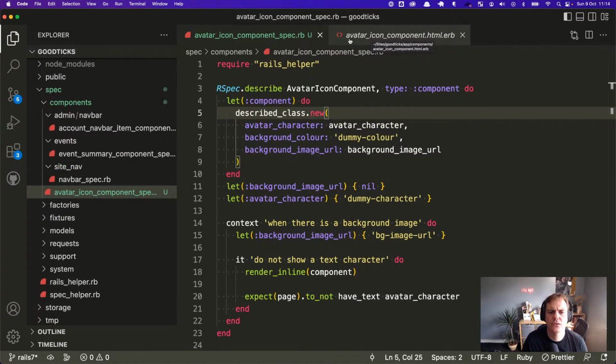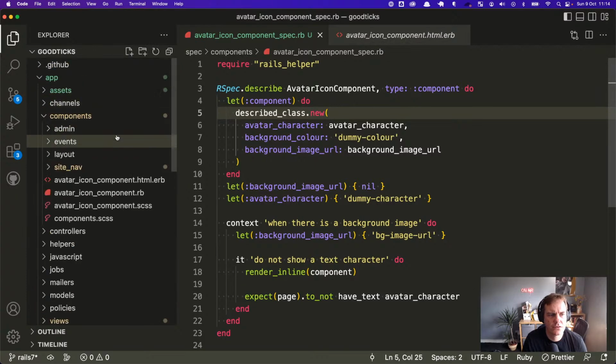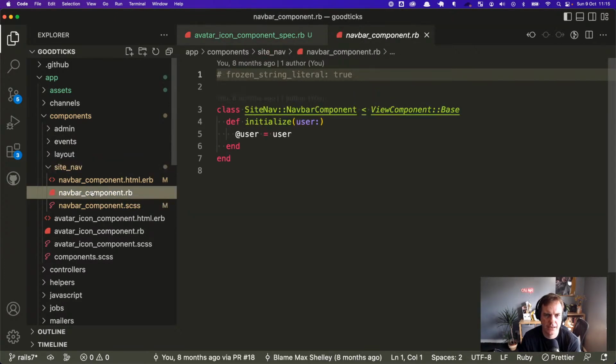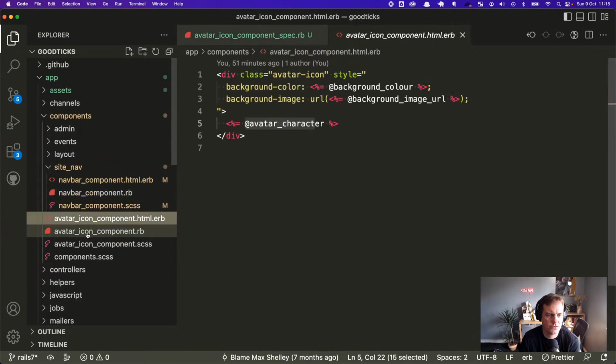I'm guessing we could do this in two ways, right? We could either do this in the component's class. Like I said, I'm still not using ViewComponent in production, I guess. I'm not using it on any real projects. I only use it on the stream. But I'm desperate to use it on a proper project. But I'm guessing you could do one of two things here.